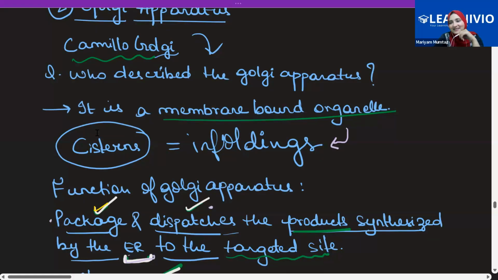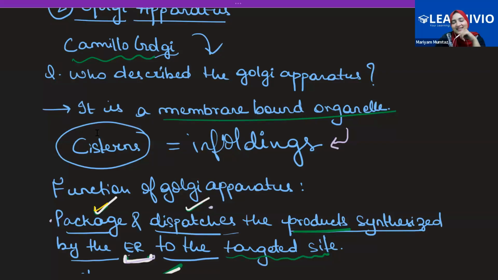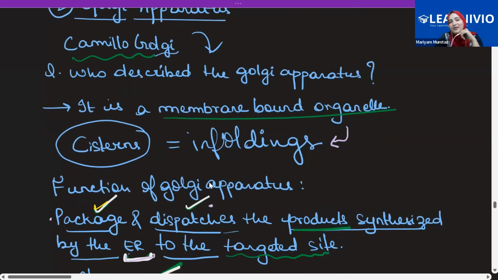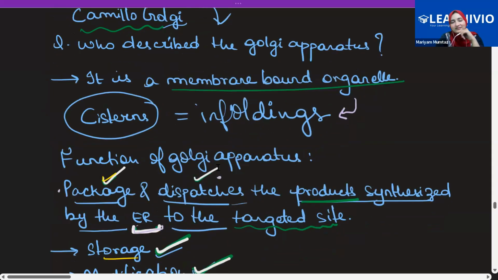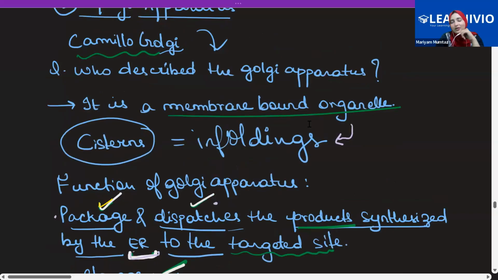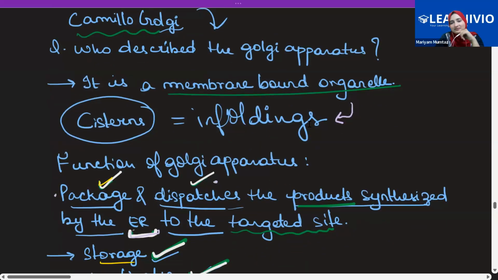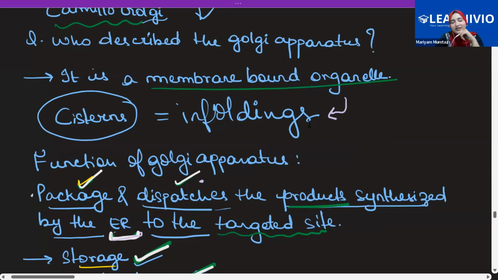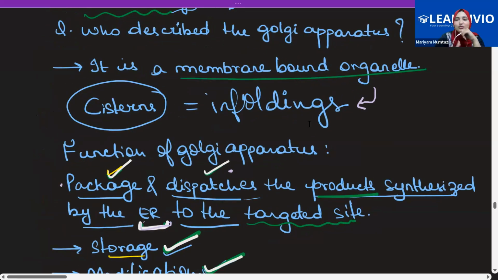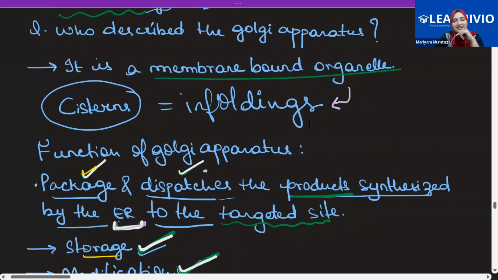Yes, what happened? Nothing, ma'am. Are you smiling? Ma'am, because the name is funny. Camila Cool. Okay. Camillo Golgi, yes. See, he named an organelle after him. Yes, ma'am. Imagine there would be Umar Golgi. But you have to discover something to be named after, isn't it? So you do discover something someday, inshallah.